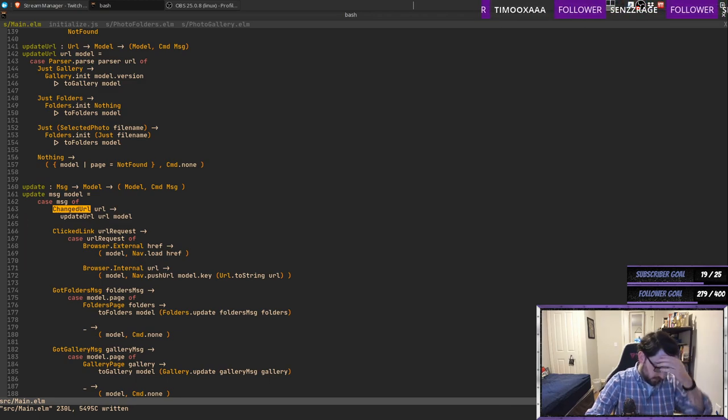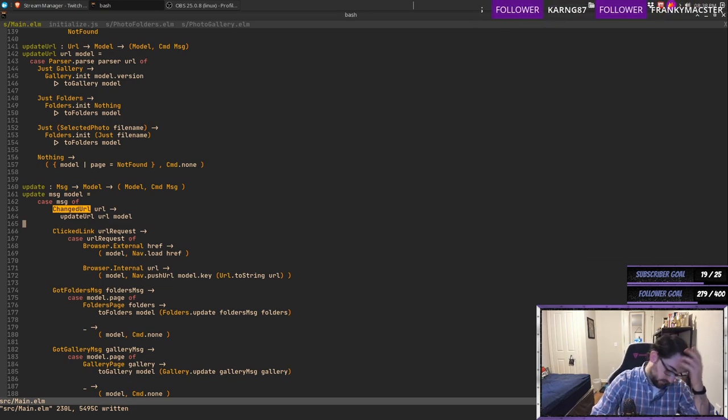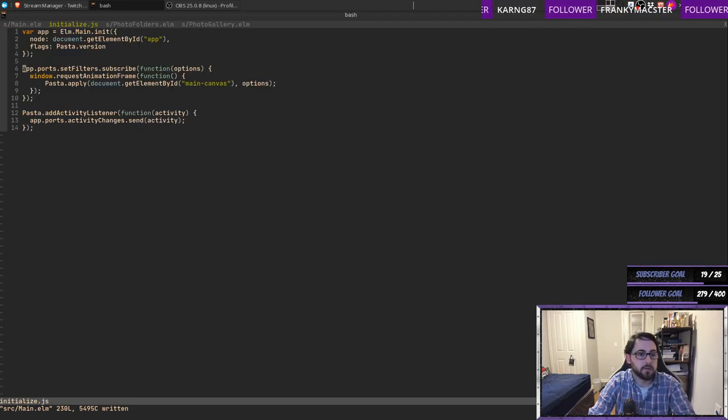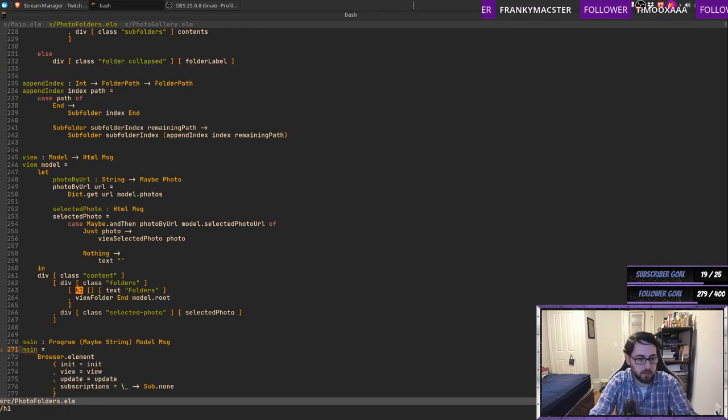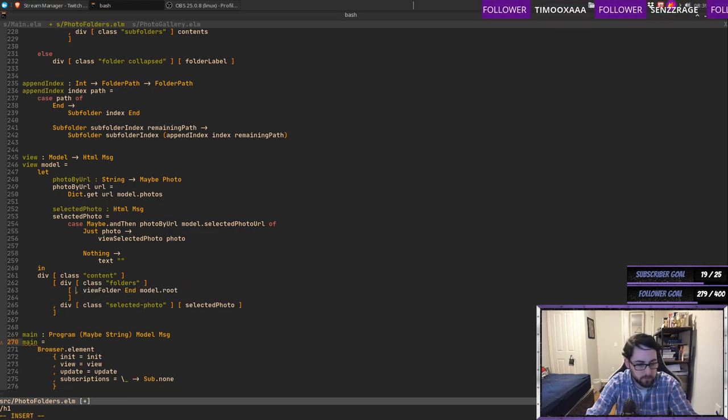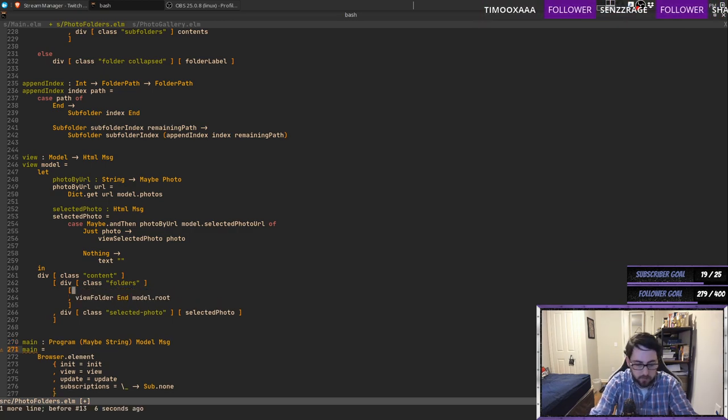All right, so we do have a bit of header duplication going. Main view header puts H1 in the upper left, then each of the pages also put its own competing H1 in there below it. Okay, so we'll just delete the H1. We're probably done with this. So somewhere in here there's an H1 that we delete. No, not there. Somewhere in here there's a view header function, maybe?